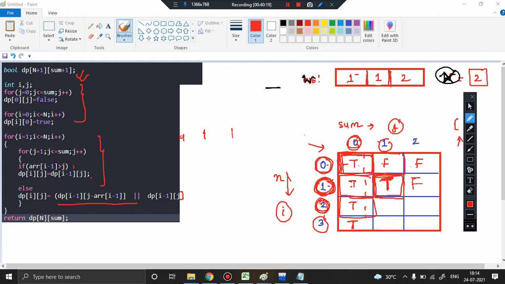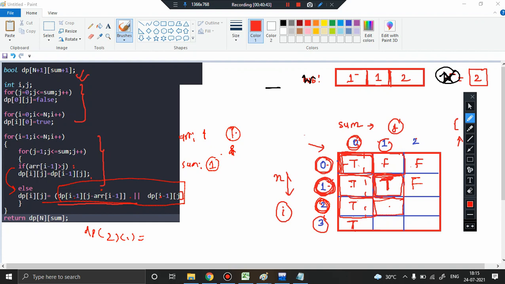This is the array now. The sum you need is how much? For this cell you need 1. So basically what will I do? I will stand in front of this item. Is this item more than the sum? No. Then you come to the else part and you evaluate by this. Means either accept this item or reject this item. So dp of 2 comma 1, isn't it? This 2 comma 1 will depend on what?